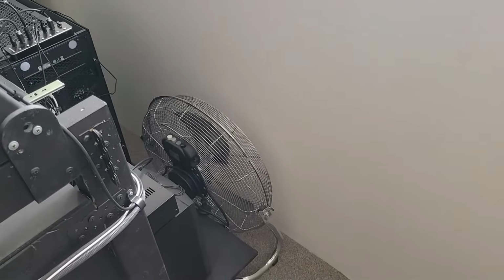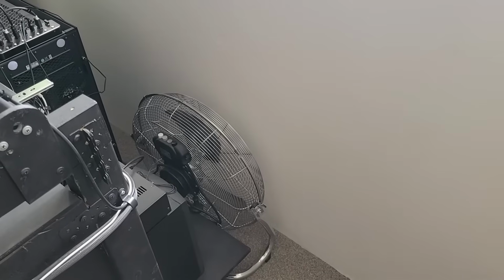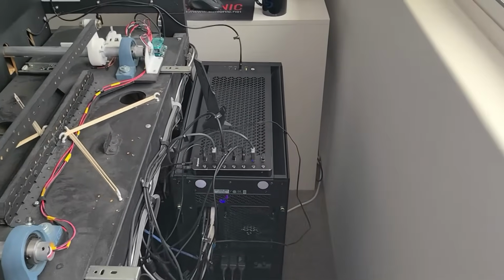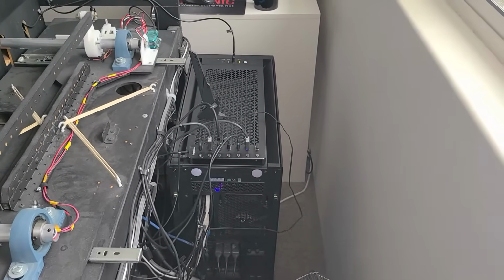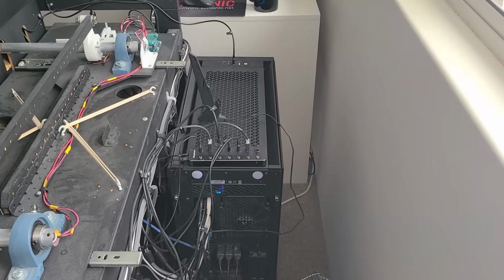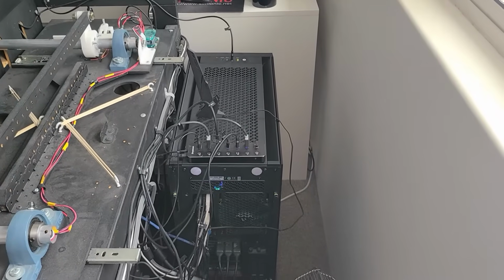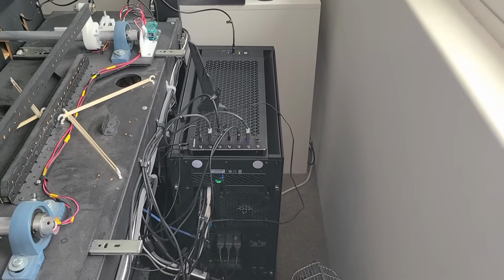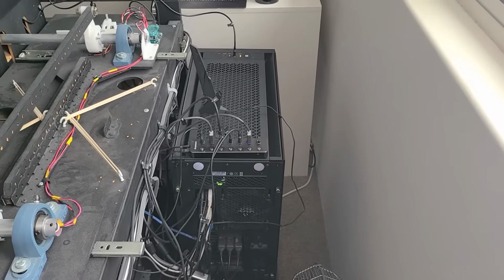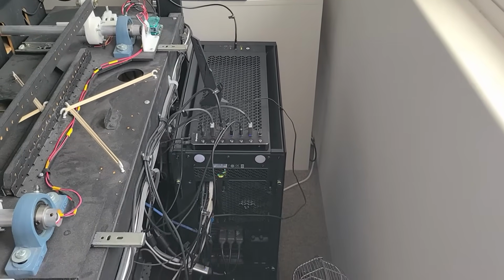Come around the back, just a fan. No real reason that's there other than just some storage, got nothing to do with the simulator as such. There's the brains, that is the computer, and all the specs of the computer are in the description below, but basically that's running a 14900K CPU with a 3090 Ti EVGA graphics card.